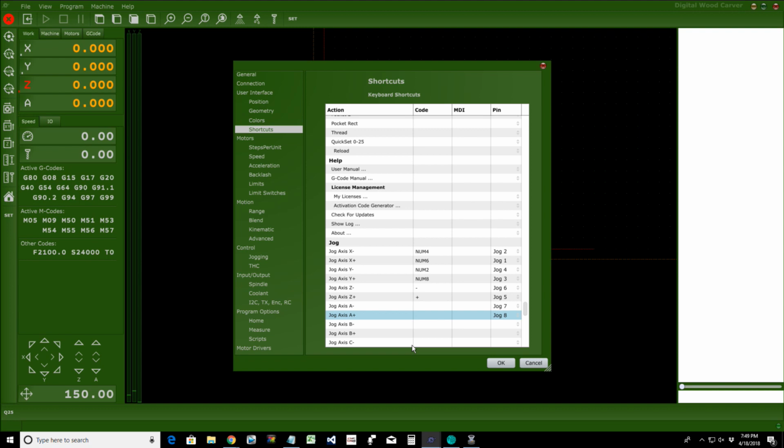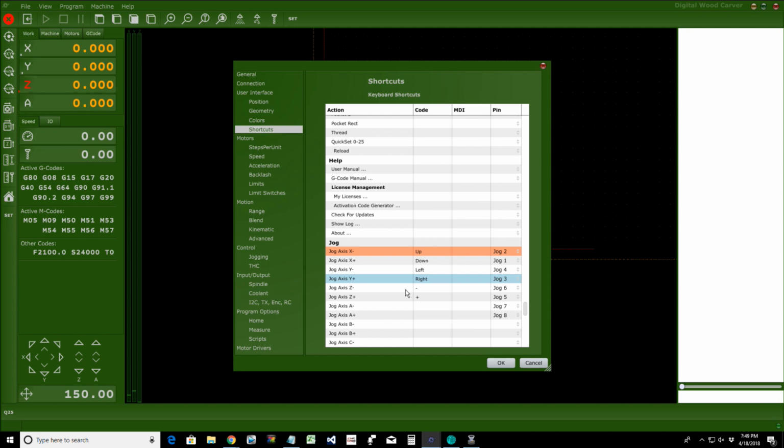Well, Laney, darn it, I'm using a desktop computer and I don't have a number pad on the keyboard. Do I have options? Yes, you do. You have 4 arrows on the bottom of your keyboard: up, down, left, and right. You can hover over here and set my up arrow, my down arrow, my left arrow, my right arrow.